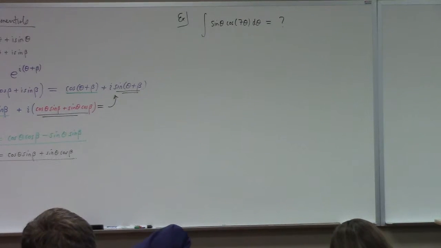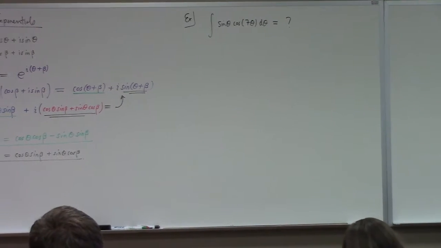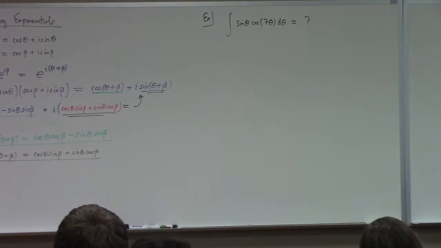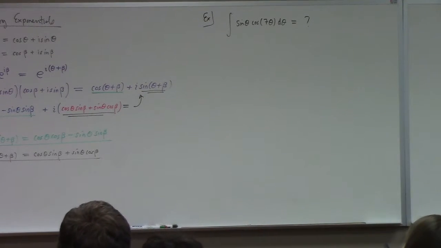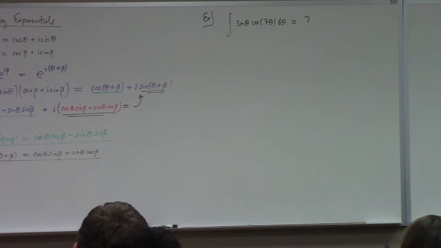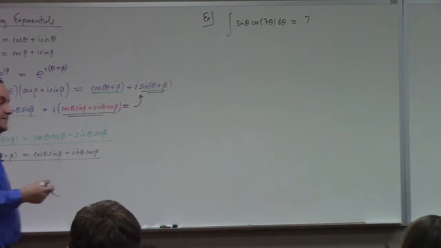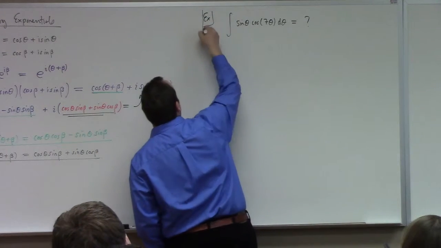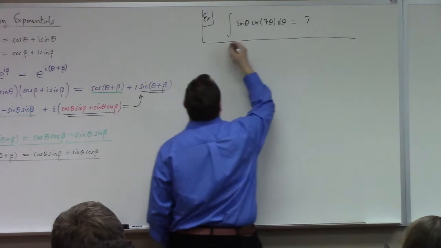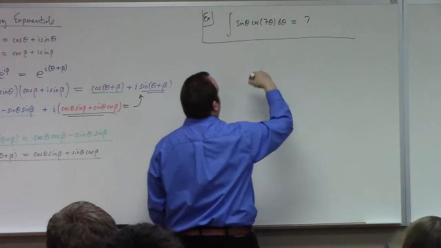You can try to do that with U substitution. You can try to do that with integration by parts. But unless you've got a table of trigonometric identities, you're probably stuck on this one, right? With the imaginary exponential, I don't need a table because I can derive whatever I need, right? Let me just derive something more general.